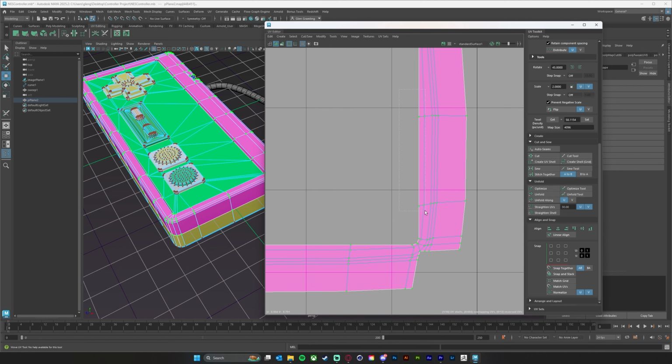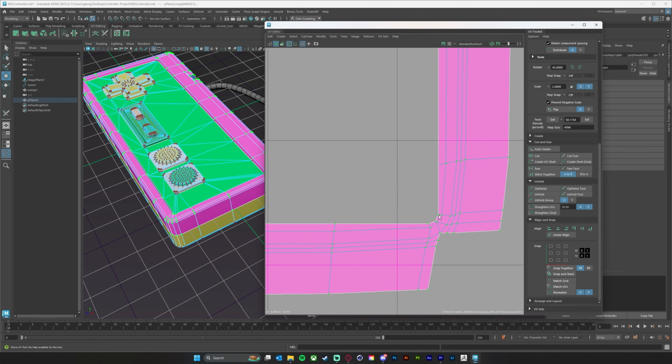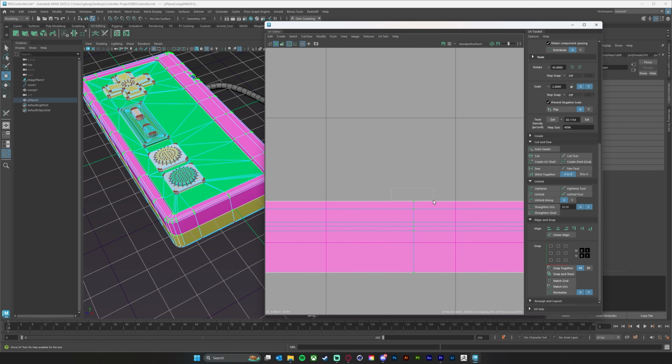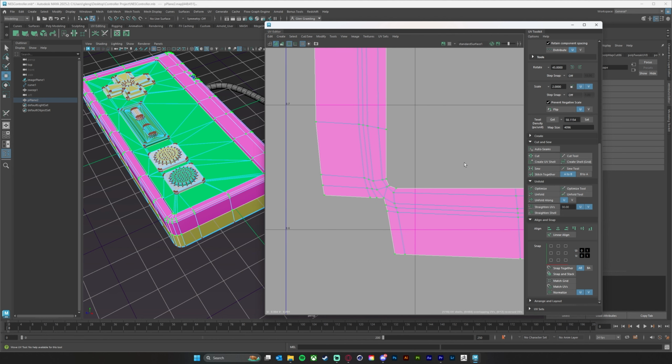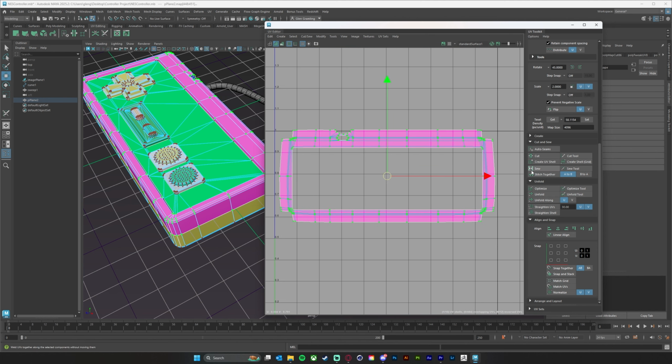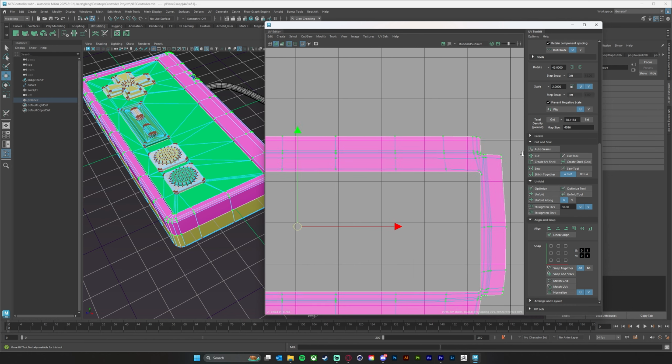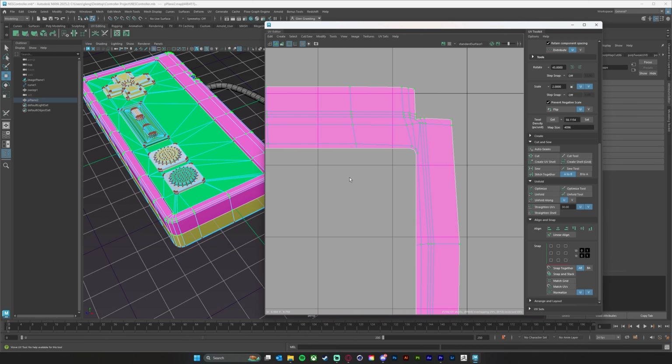So you can get an idea here just by watching me how tedious and time consuming UVs are, but they are absolutely a necessary step. I suggest just learning how to do them, getting good at them, because then you're going to be faster at doing a UV layout, and you won't be spending so much time being frustrated by them. And no matter what app you're using, whether you're using Blender or Maya or Cinema 4D, UVs are always a necessary evil. You're always going to have to do them.